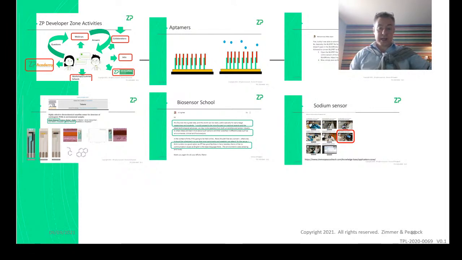He's asking, can we send you the Aptima paper? It's not the Aptima paper we have, the paper that we have is the MIPS paper. So you might be looking for the MIPS paper. With the Aptima thing, it's kind of a question that the guy is taking an electrode, he's putting the Aptima on there, but he's not getting decent signal when he puts the target in there. So Ali and I are just trying to help him out a little bit.